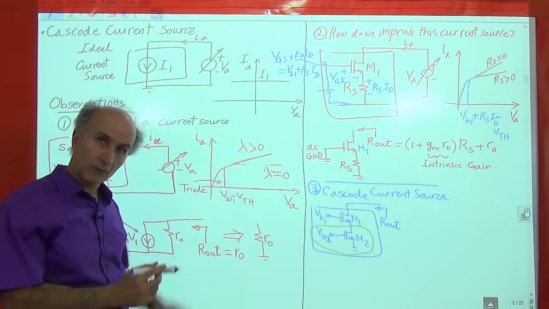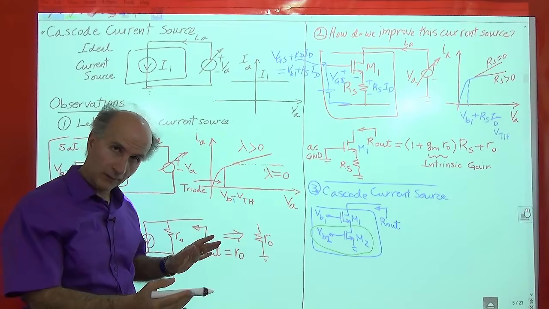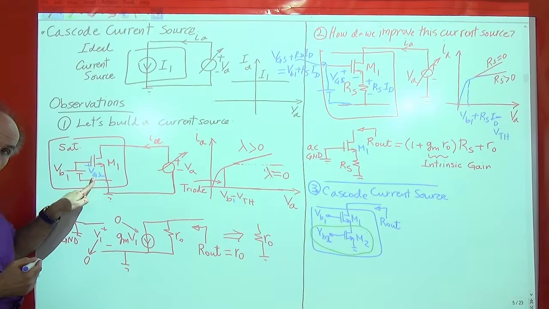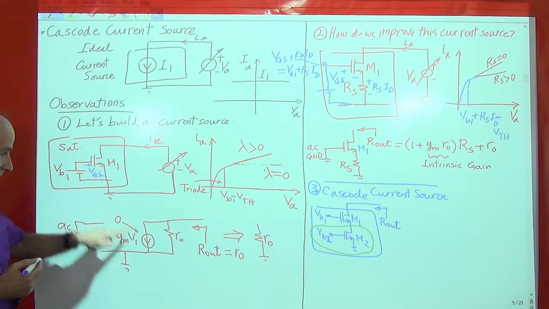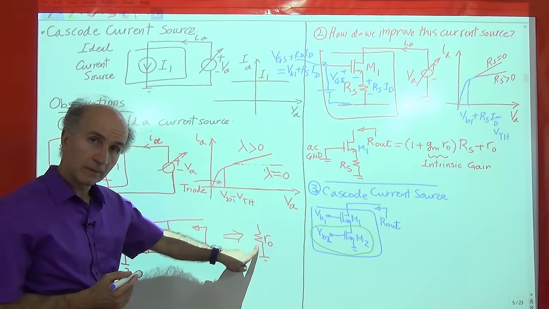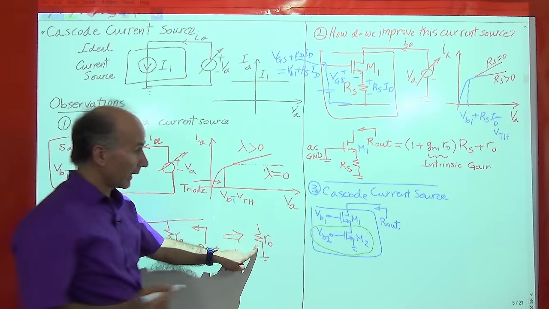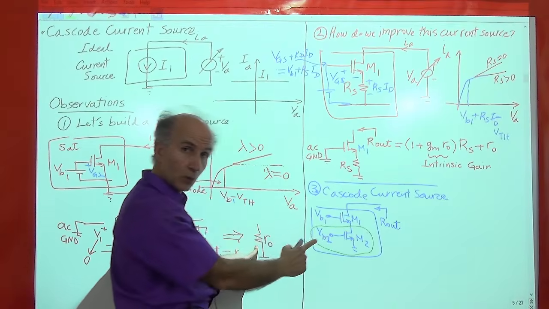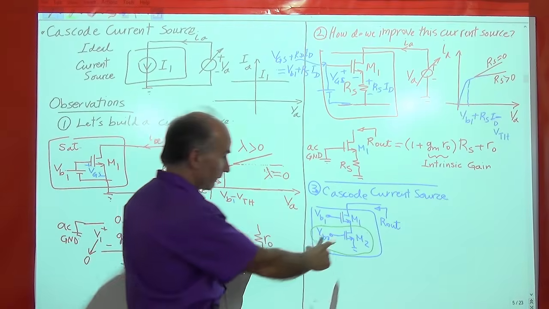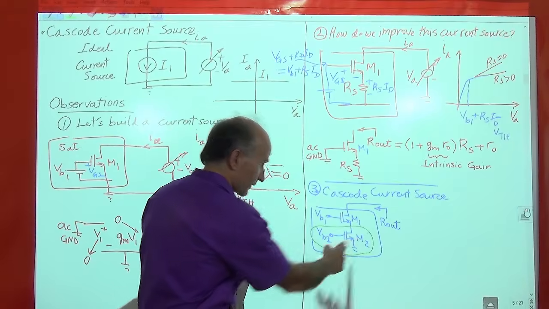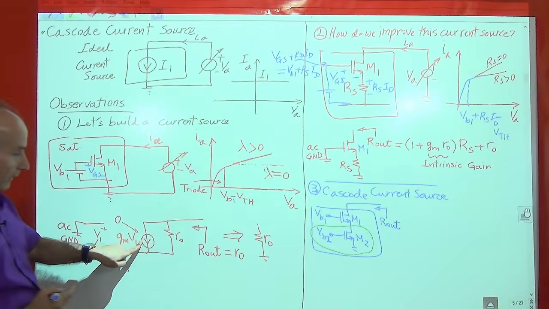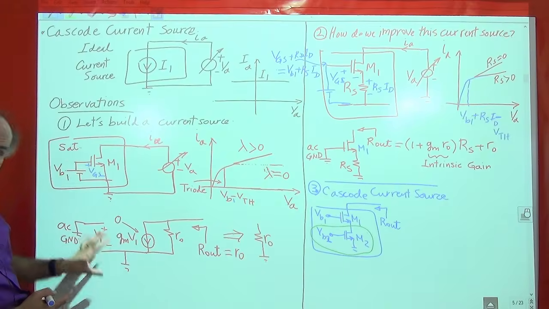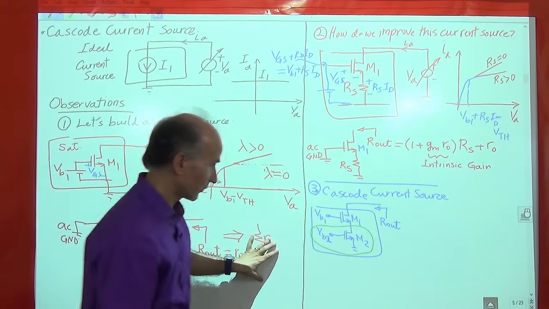The gate is connected to a battery, the source is connected to ground, a drain is available, right? Well, that's just this, right? And we saw that the small signal model of this structure is just RO. That's it, there's nothing else. So I can replace this whole thing in green with a resistor equal to RO2 from here to here, the output resistance of this transistor, because that's just what came out of here. What we are looking at is M2. M2 has the same role as M1 here, has the same small signal model, same output resistance.